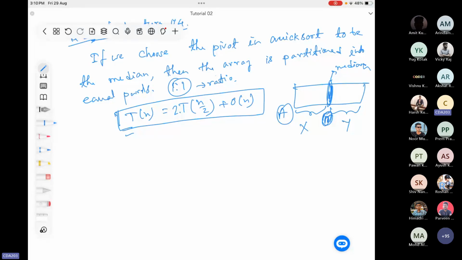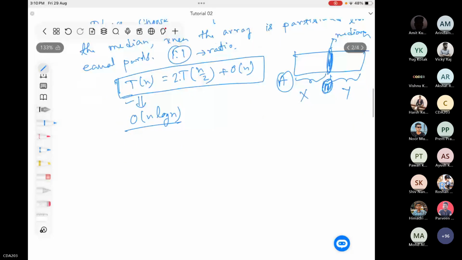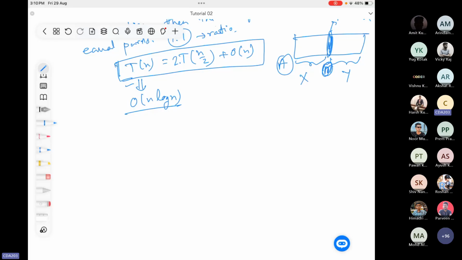It's order n log n, right? So if you solve this recurrence, you will get order n log n. Okay, fine. So this is the answer to question 1. Now let's move on to question number 2.